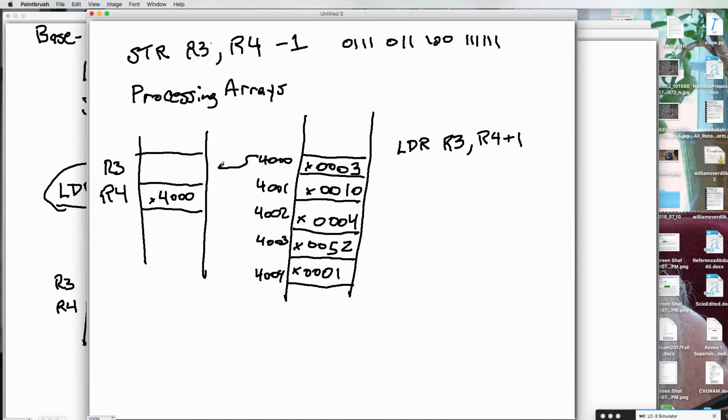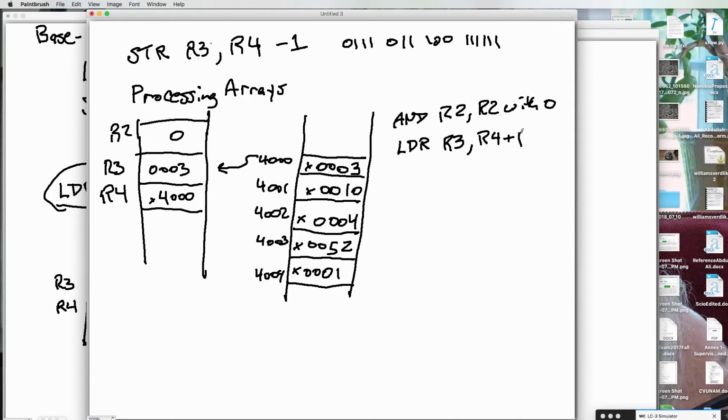So this has now come over to here, and I've got a 0, 0, 0, 3. And then let's suppose I did an AND of R2 and R2 with 0. This is going to be an immediate AND. So here's R2, and I've zeroed it out. So now I've loaded R3.